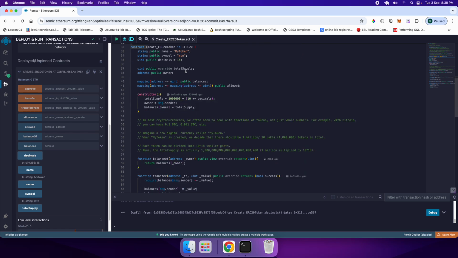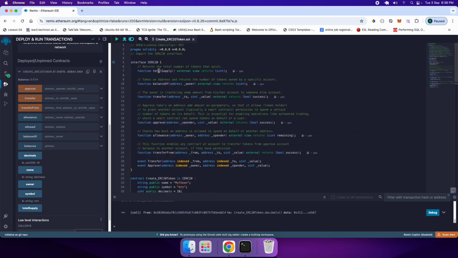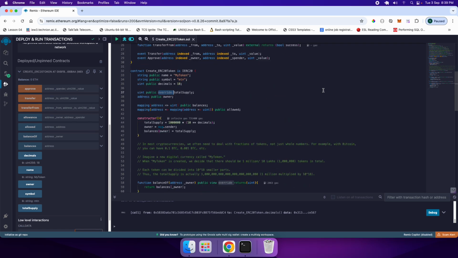So over here I have created a variable. Actually it has been overridden, that means this variable is defined right over here. This is a form of function, so I'm just giving a call to that function, and I'm defining it here. What I'm saying is, look at this value, it is 10 lakhs, or you can say 1 million. So 10 lakh into 10 to the power 18, because that's the precision we want. So I want to create a token that has around 10 lakh tokens.